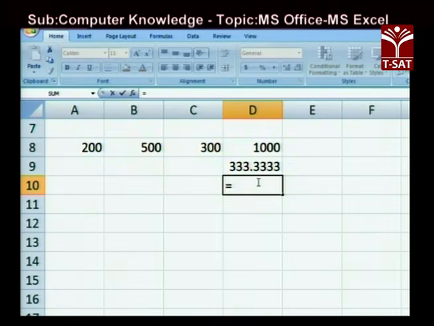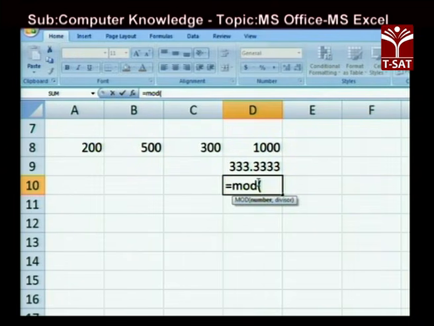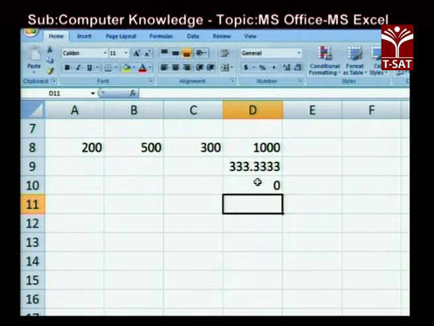Next, calculating of a multiplication shortcut key. Multiplication shortcut key is product. Product of which type of numbers you want? For example, 25, 5.